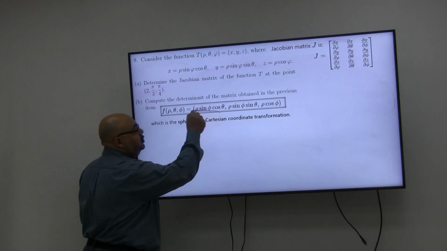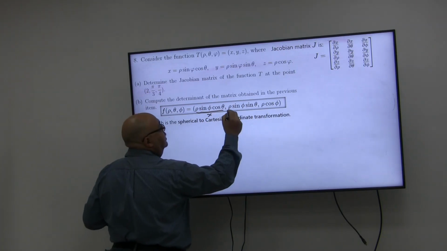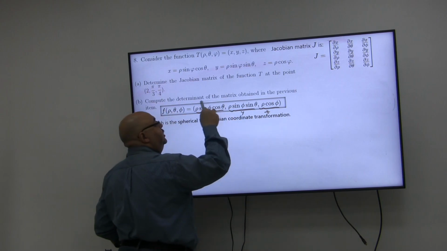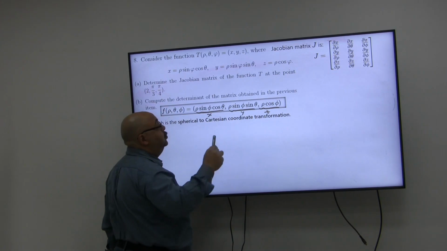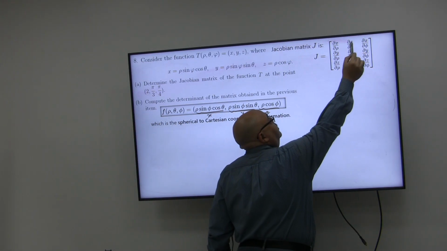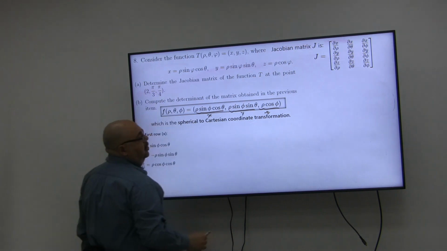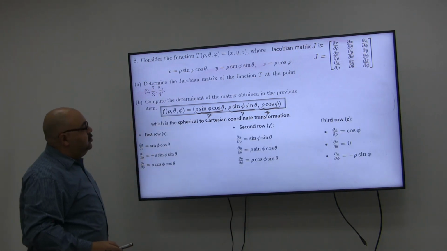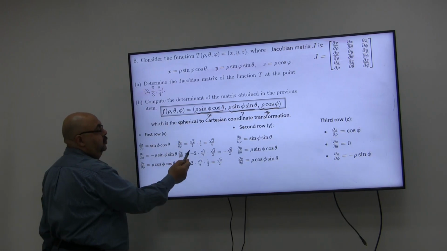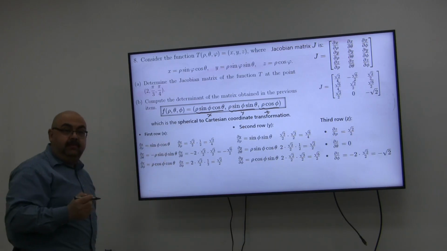X stands for the first component. So that's X. This is Y. And that's Z. So I'm differentiating the first component with respect to rho, theta, and phi. Here we go. Partial X, partial rho, partial X, partial theta, partial X, partial phi. Do the same with the second component and the same with the third component. Those are the derivatives. As you can see, I want to evaluate them at 2, pi over 3, pi over 4. So all I have to do is substitute, and gather them together in the Jacobian at that point.